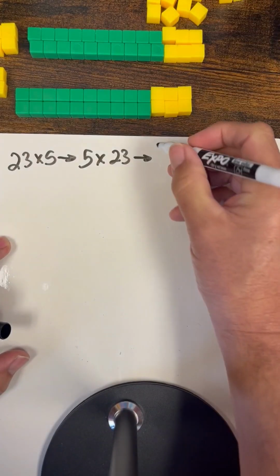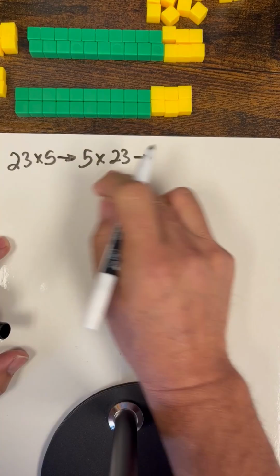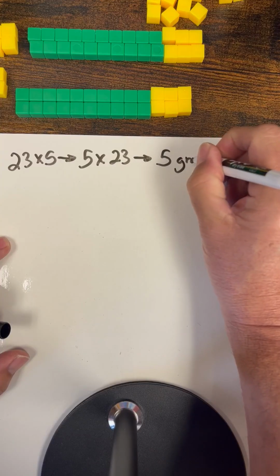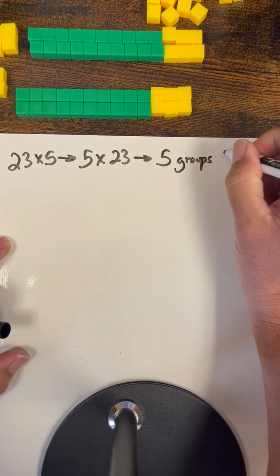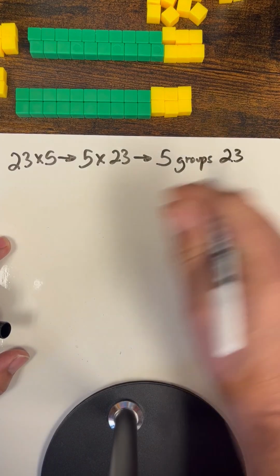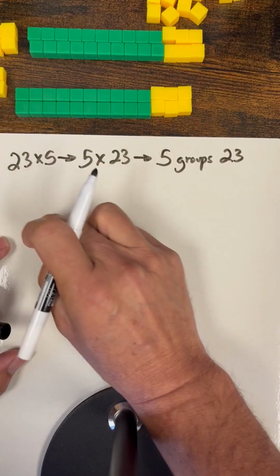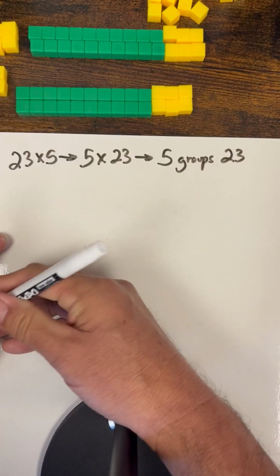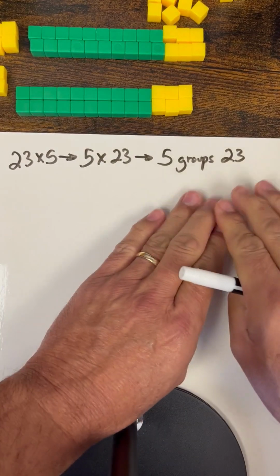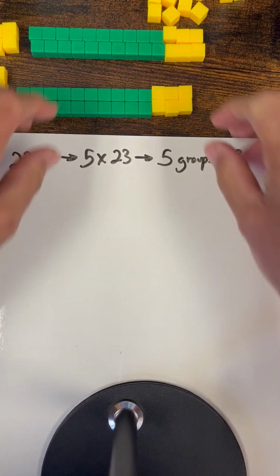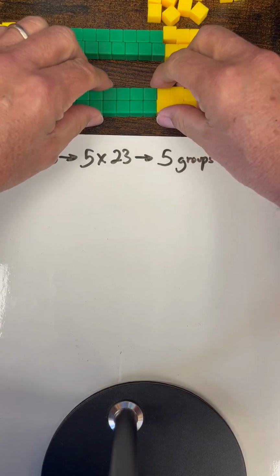We know as adults that we get the same answer. However, with our third graders, we want them to think with a small number first in this case because of what multiplication really means. This is 5 groups, or 5 equal groups of 23. This means 23 groups of 5, like 1, 2, 3, 4, 5, 1, 2, 3, 4, 5, 23 times. So it's easier working it this way because now I can use my base 10 blocks. So I want 5 equal groups of 23. So here we go, ready?